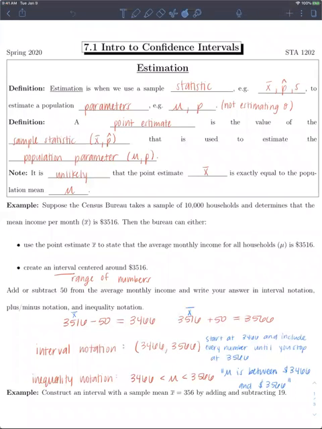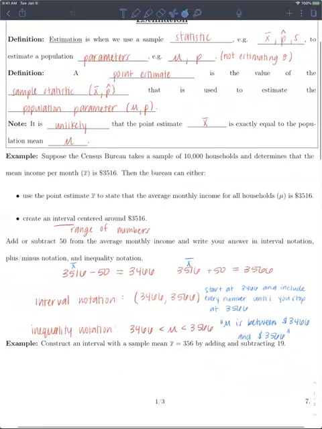Okay, so the example I had given on Wednesday for the most basic form of this is: if I want to know the average height for every student at Cal Poly Pomona, I can't reasonably take the average height from everybody in our class and say that that's the average height for everybody at Cal Poly. So what we do instead is we take that sample statistic, the average height for however many of you are in the class, and then I add and subtract a number to that, and I give a range of values instead, right?